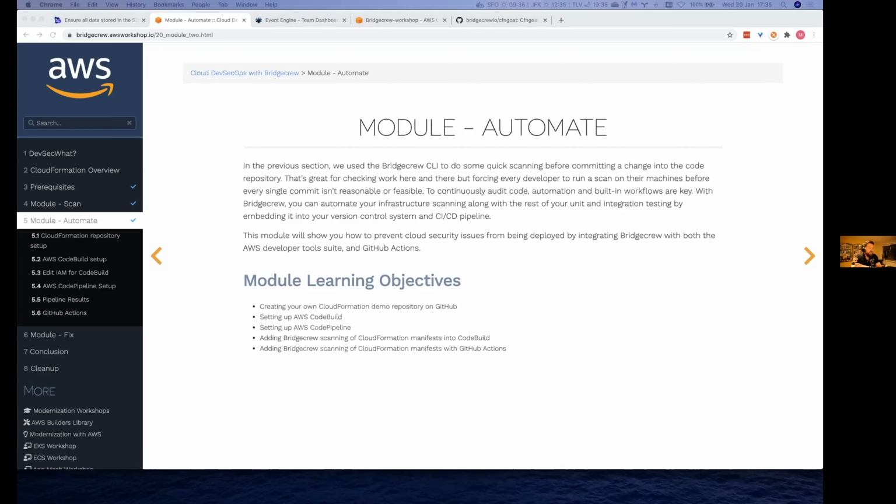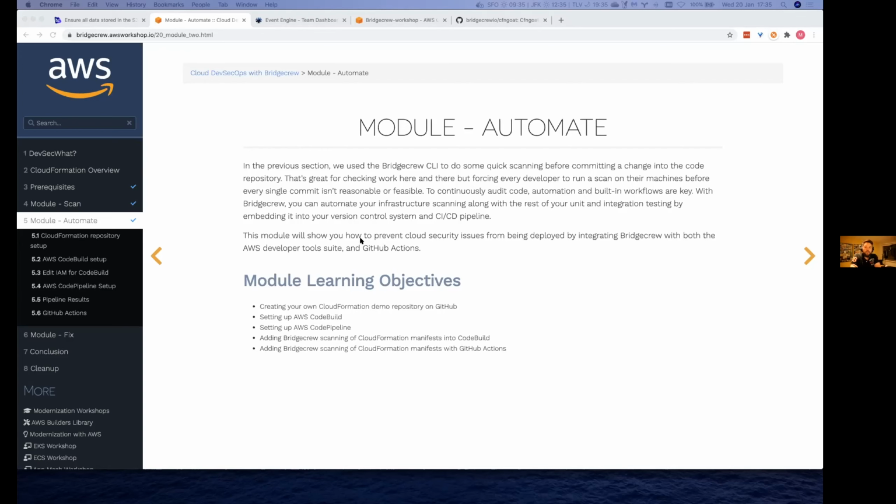So that's all well and good, but realistically, you're not going to want to add more burden to your developers' workflow and lifecycle, and hopefully the automation they've already got set up and running, by asking people to run a Bridgecrew CLI every time they make a change or are about to commit some code. So in the next section we're going to show how we can take those principles and automate them using DevOps style CI/CD tools, so that this happens for you automatically every time you commit code and every time you're about to make changes to your infrastructure as code repos.